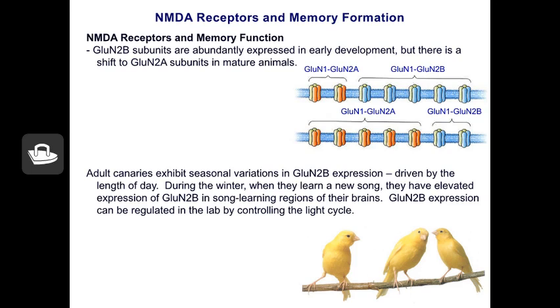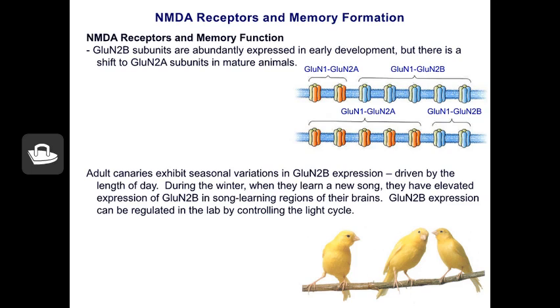Now, from an evolutionary perspective, this suggests that the differences in expression of GluN2 subunits in different parts of the brain play a very important role in species survival. Otherwise, why would we see this phenomenon in all the different groups of vertebrates that have been studied? It must be important. And the other interesting point is that across species, including birds, there's actually a developmental shift in the expression of specific subunits of the NMDA receptor in the forebrain.